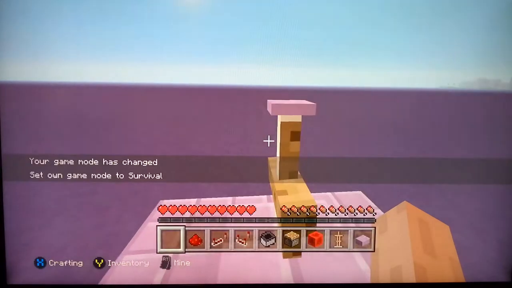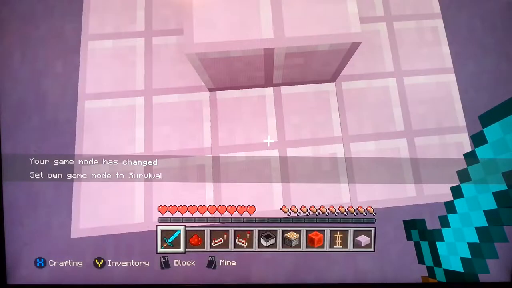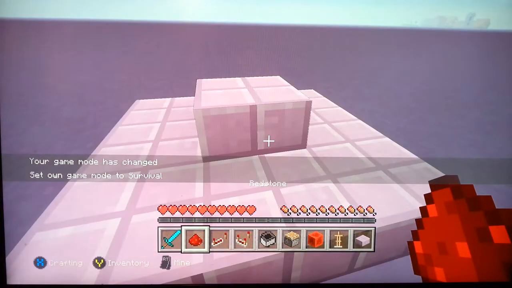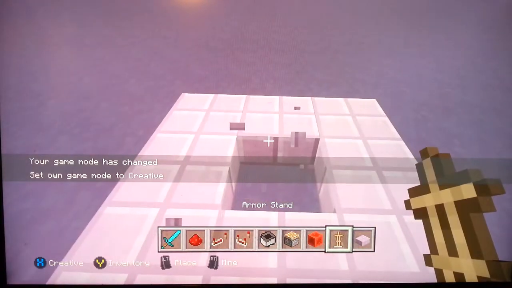Okay, so you mine the armor stand. You pick up the sword too. See, that's how cool it is. Now, let's put the Zelda music.